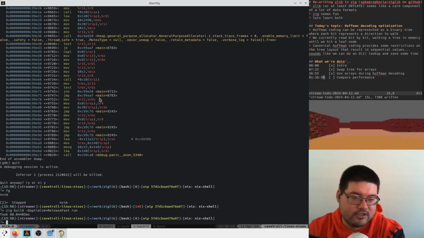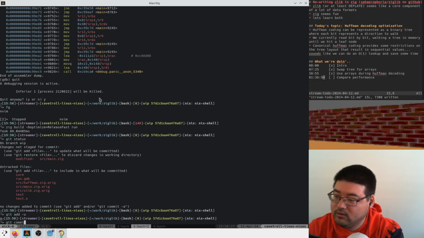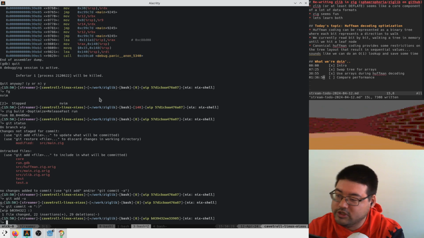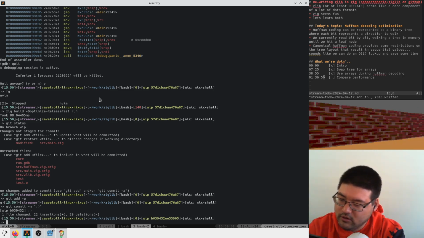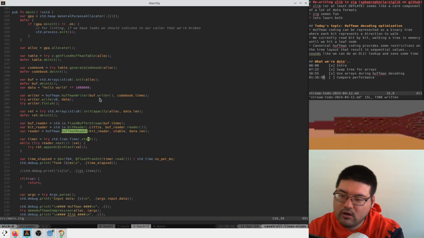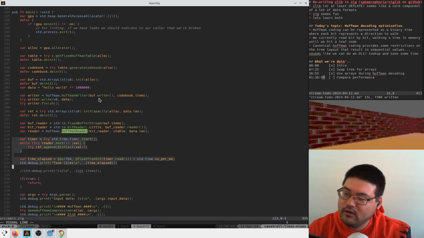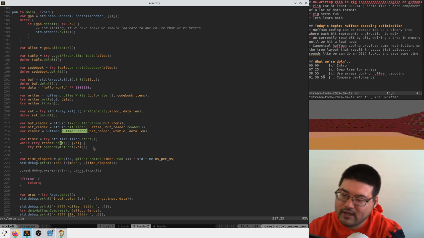And can we compare that to the old way? Oh, GPA is super slow. Good to know. That's interesting. I think that our timer should not end up allocating anything. Reader next.